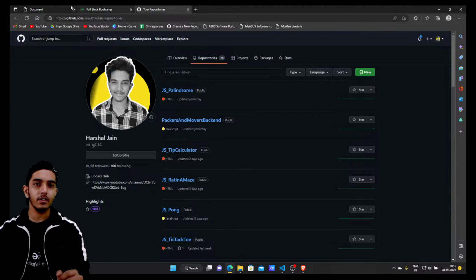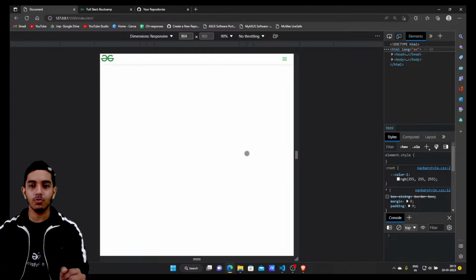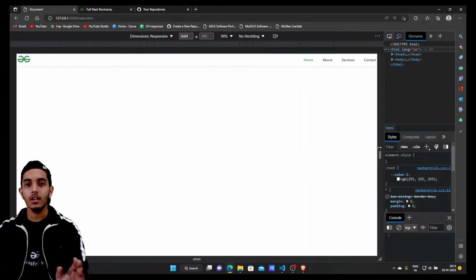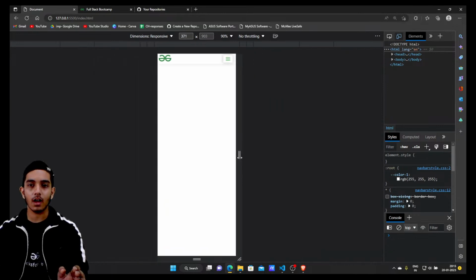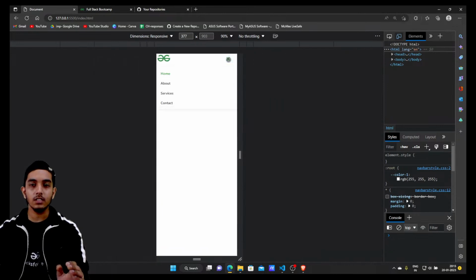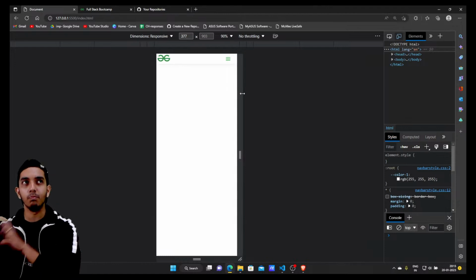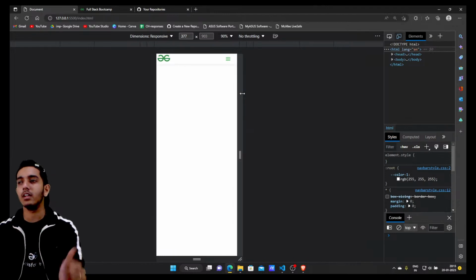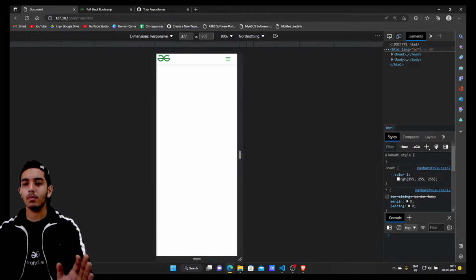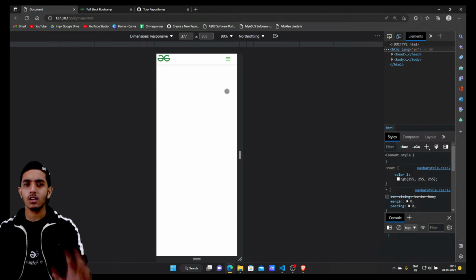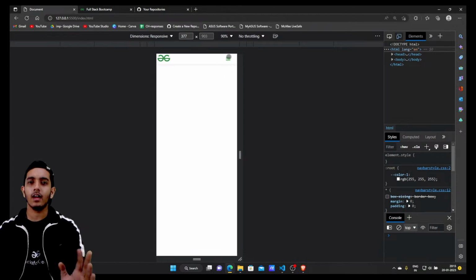All right, so now we can continue, and our goal is to first create a simple navbar which will look like this. And if we inspect it in this view, you can see that we got a hamburger menu. Okay, so this is a responsive design, and it will really help you to build a responsive design in anything. I'm just talking about navbar, but this same logic can be used in other stacks, or if you want a responsive footer, similar designs. So similar logic can be applied with that also.